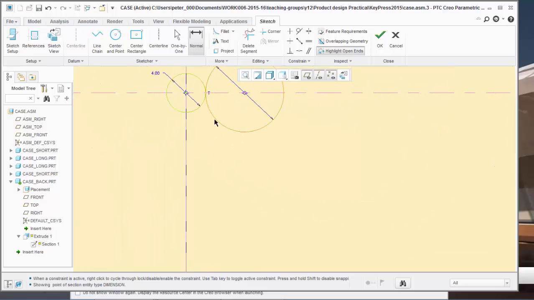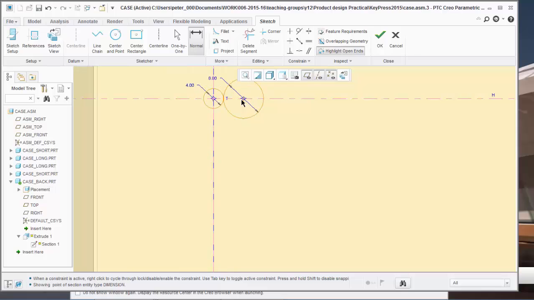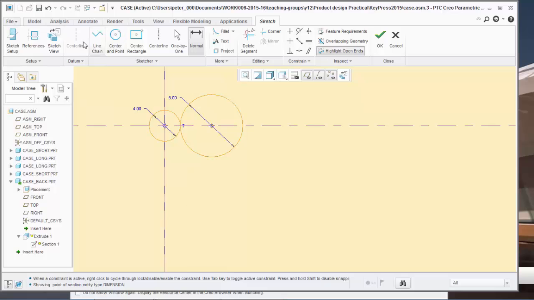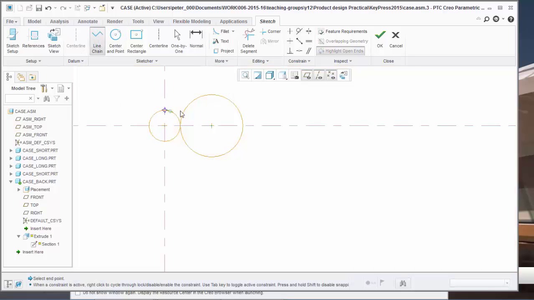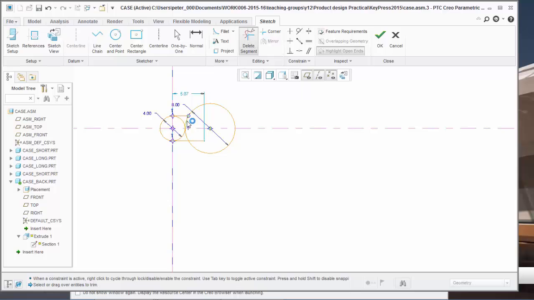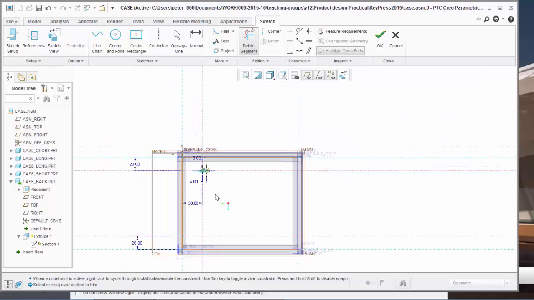I just happen to have a tangent setting on there, which is great, but if I hadn't, I could set one using this. I'll show you the other one. I'm just going to snap a line now from there, making sure it's vertical, and there, and then use the delete segment tool to cut away that extra bit, that extra bit, that extra bit, that bit, that bit, and that bit. Now, this is so quick to do, it's almost not worth it.